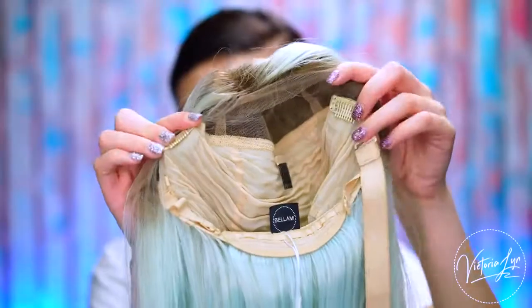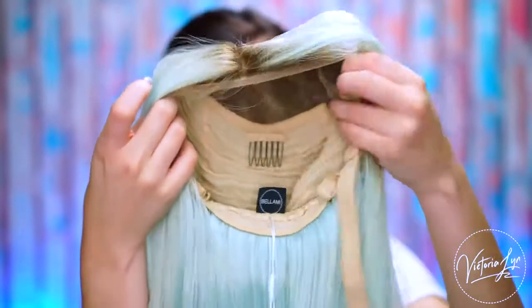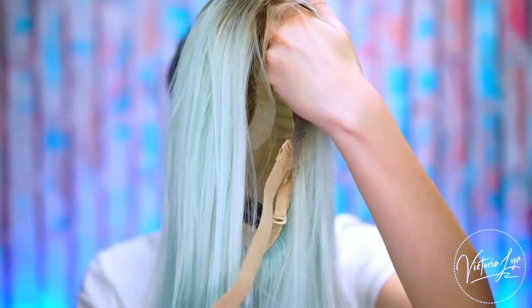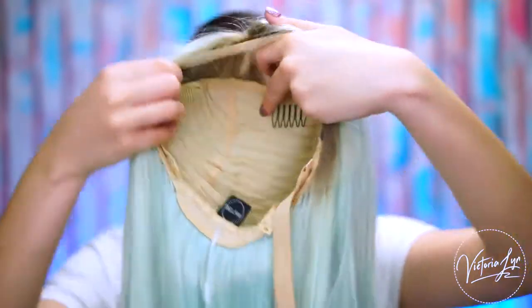We have some clips in here that we're going to be using to pin the hair into. We do have a strap under here, which I do own other Bellamy wigs that do not have this strap on them, so I really appreciate that with this collab.